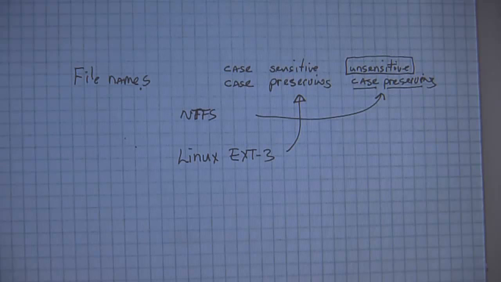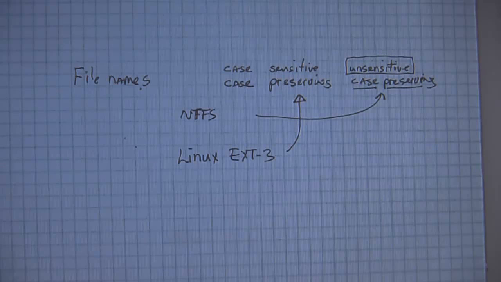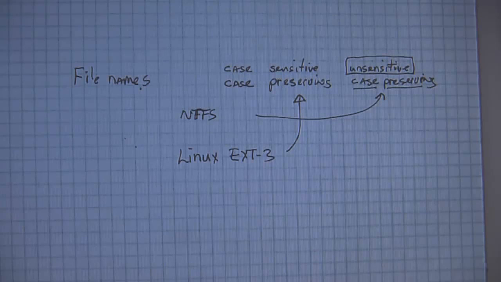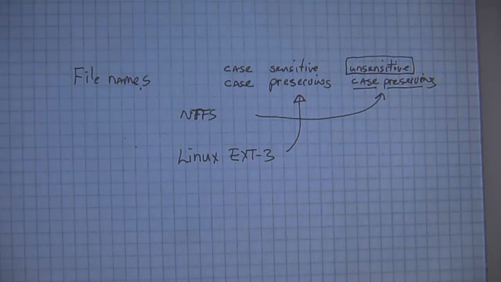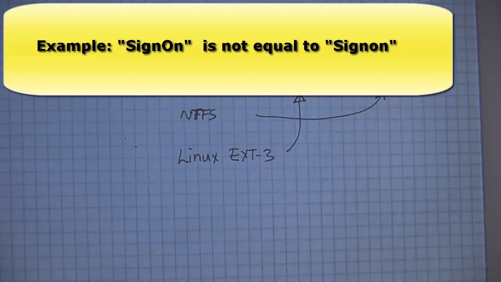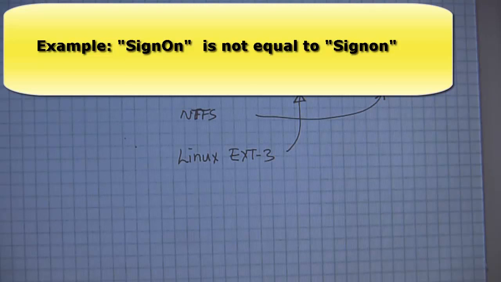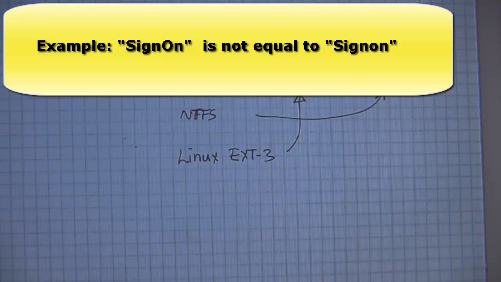So however you type the letters, uppercase, lowercase, it preserves that in the file system. And when you type a command and the first letter must be capitalized, you must capitalize that first letter or it won't work. That is very frustrating for the Windows tech when he moves to Linux, because everything is case sensitive. Everything. Nothing works without case sensitivity. So this is a big difference in file systems.